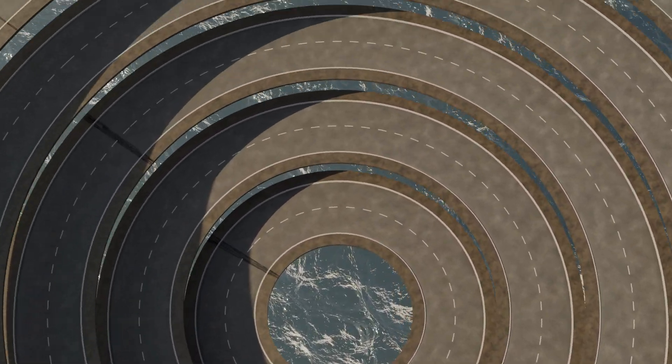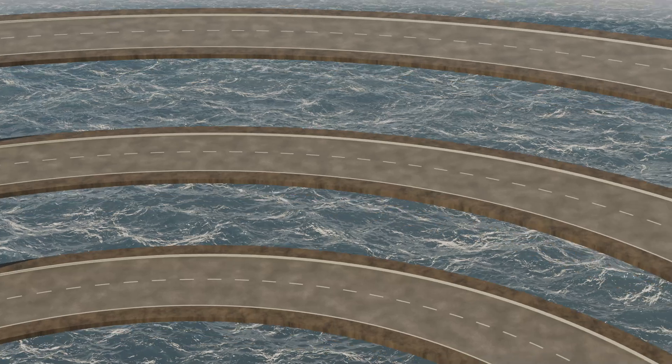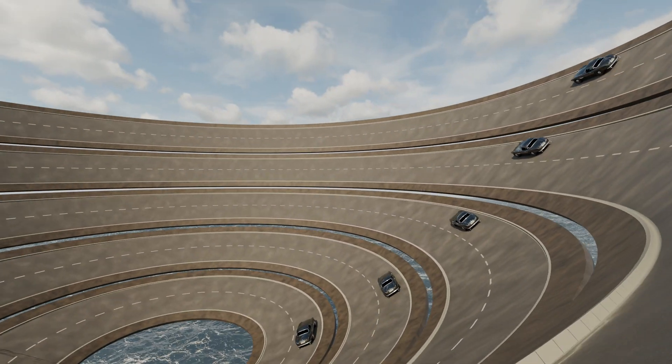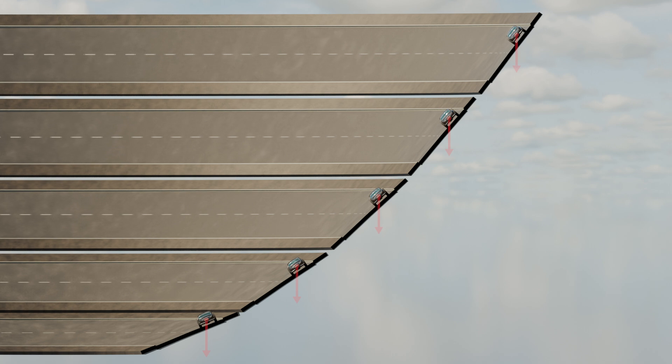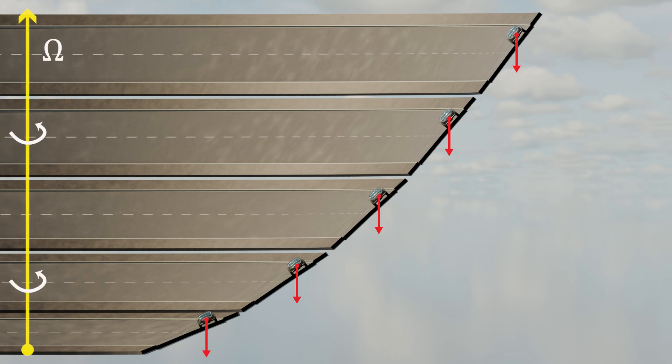By looking at a cross section of this model, we can add up the forces to understand what's going on here. Gravity remains the same wherever you are, it is independent of the car's position. The angular velocity omega is constant and also the same for every car as they are in solid body rotation.